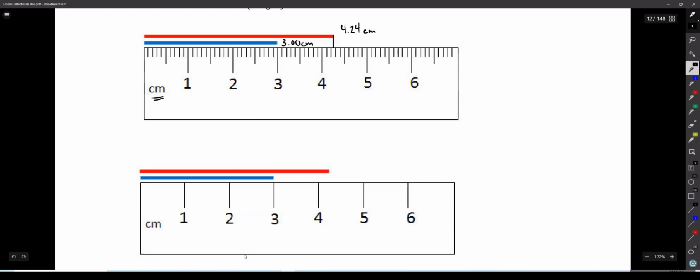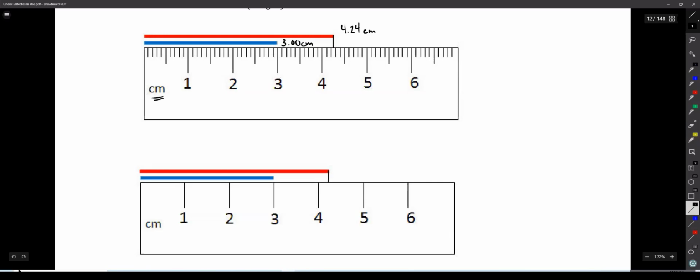Can you agree these next two rulers are the same rulers, except what? The only difference between these rulers and these lines is that this one I left these little lines out, right? So that means you're going to have more certainty or less certainty about your measurement? Less. You can't be as certain. And are you allowed to do this, by the way? No, you're not allowed to do that. If it's not there, it's not there. So you just have to do the best with what you're given.